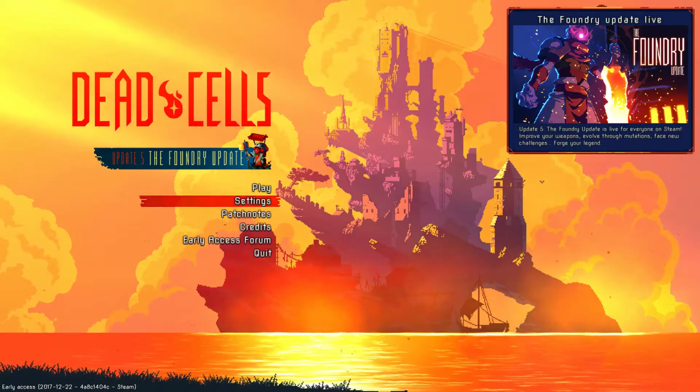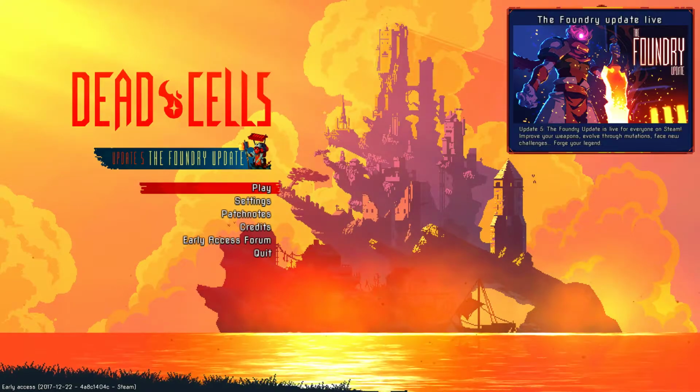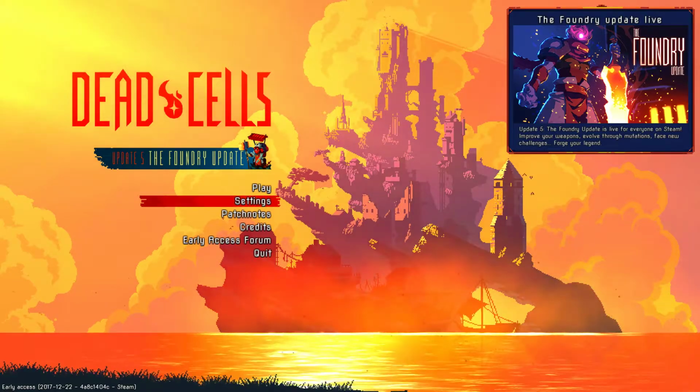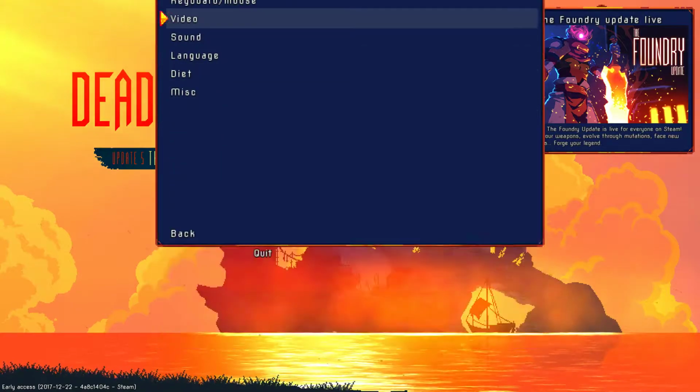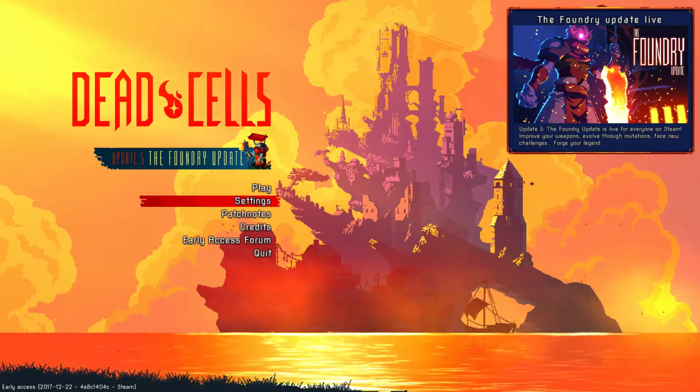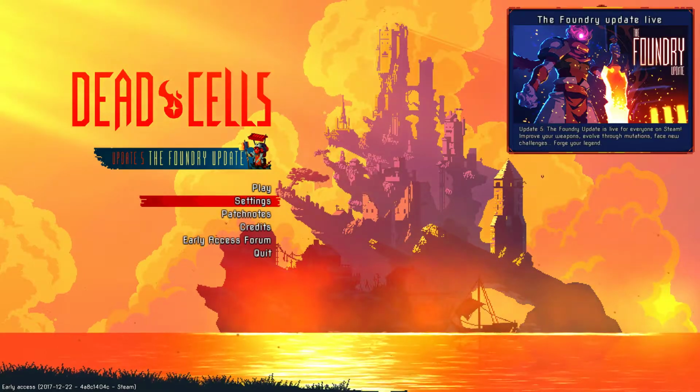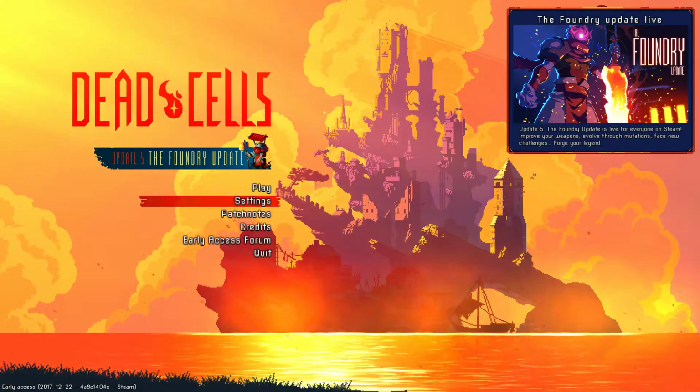Okay, one more time. I'm trying to showcase a glitch here, a bug in the settings menu. Now, if you'll notice, pay attention to the red bar in the menu on the left side of the screen here.